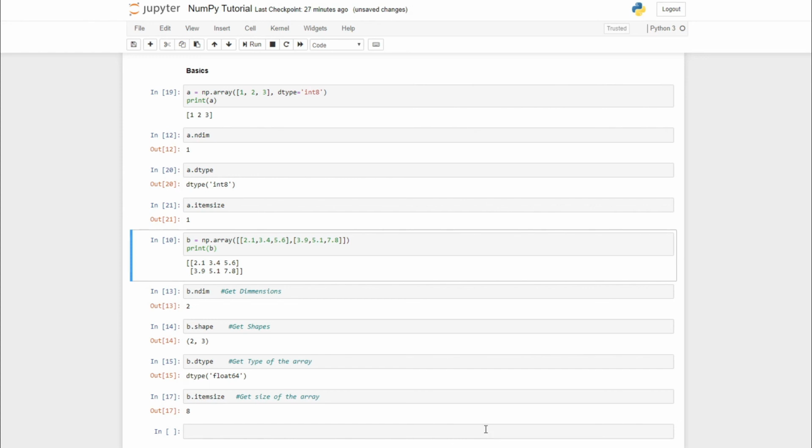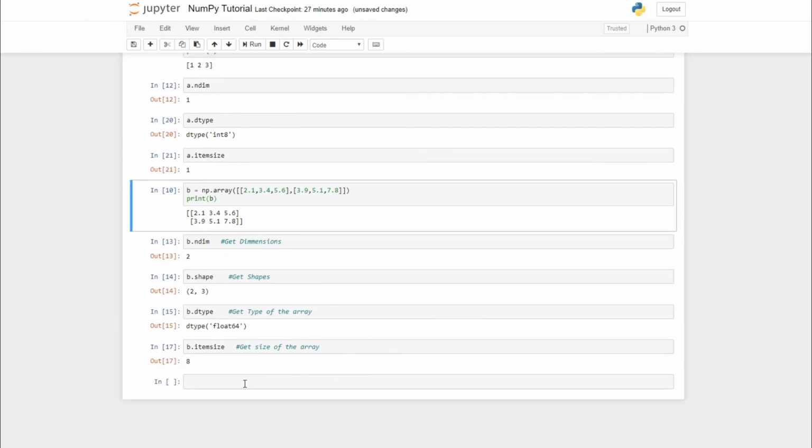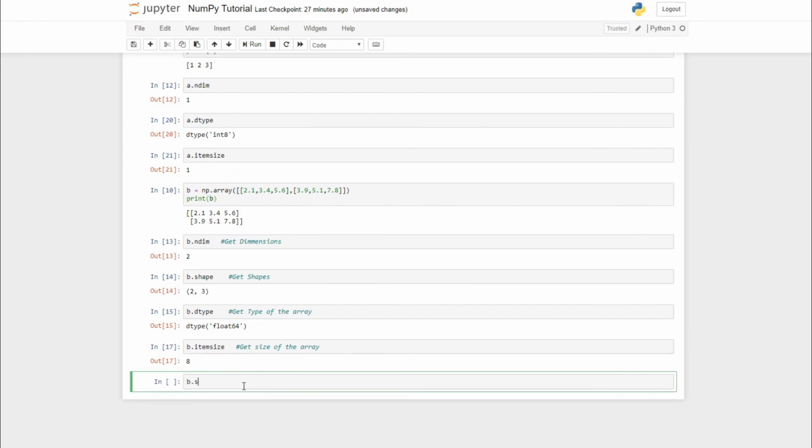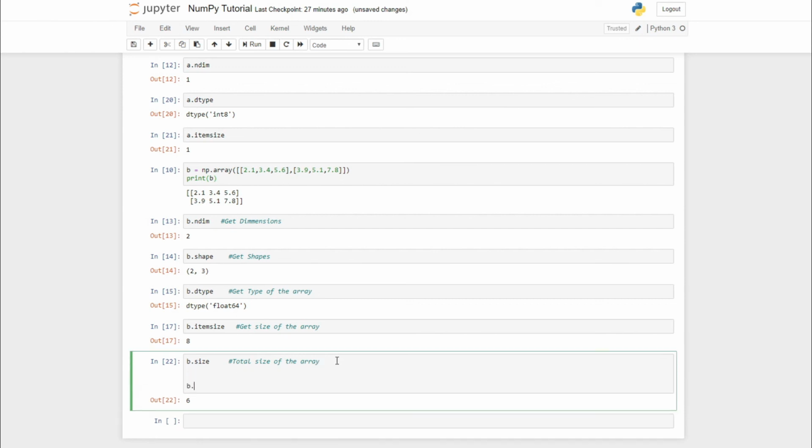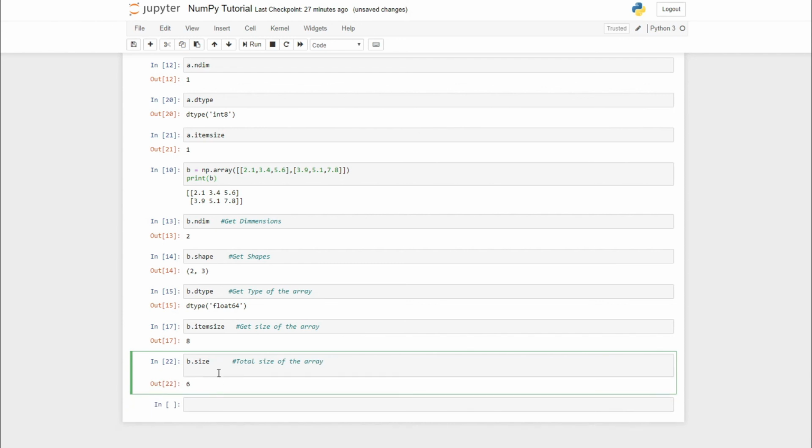Now if you want to see the total size of a particular array, you can use b.size. This is the total number of elements, and it is actually 6. The total size in bytes will be b.size multiplied by b.itemsize, and that is actually 48.